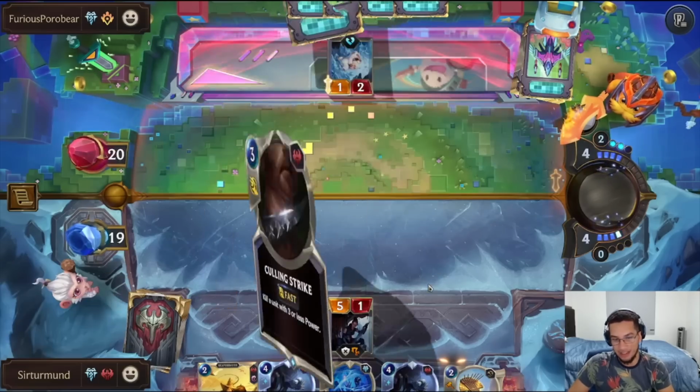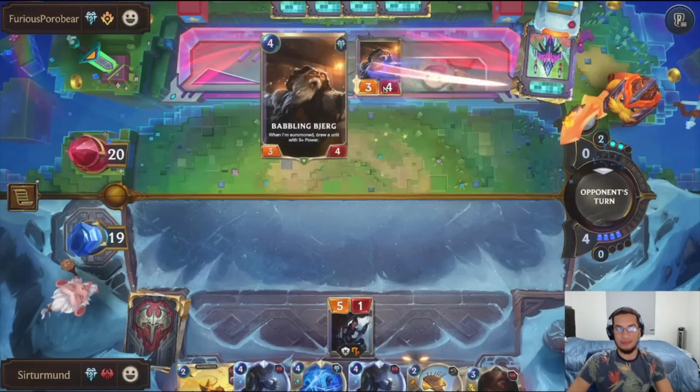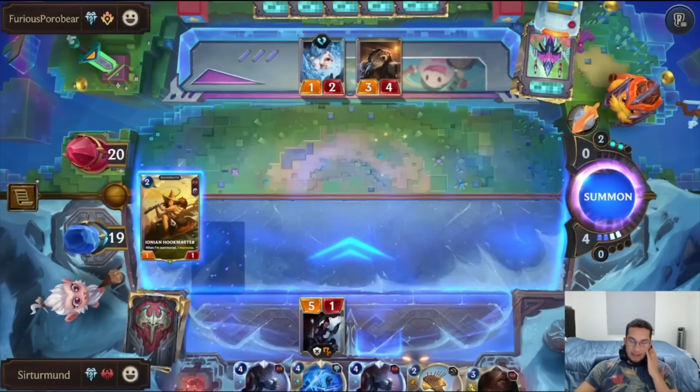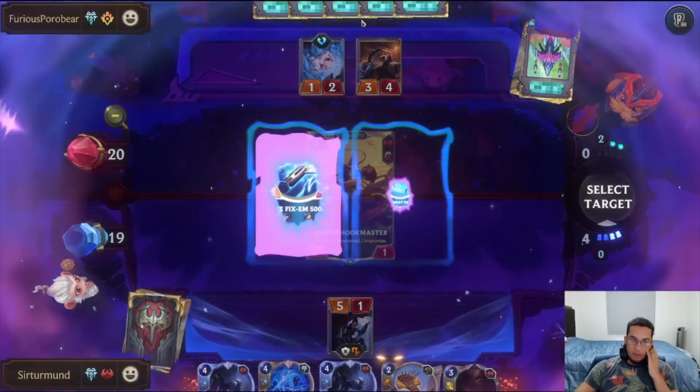This also obviously cancels reputation, so the more reputation we have, the better. Babbling Yurt, okay. Babbling Yurt, alright, alright. We can play Hookmaster, the opponent has no way.